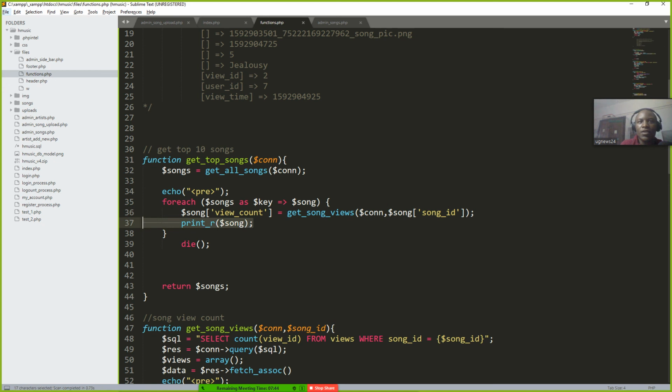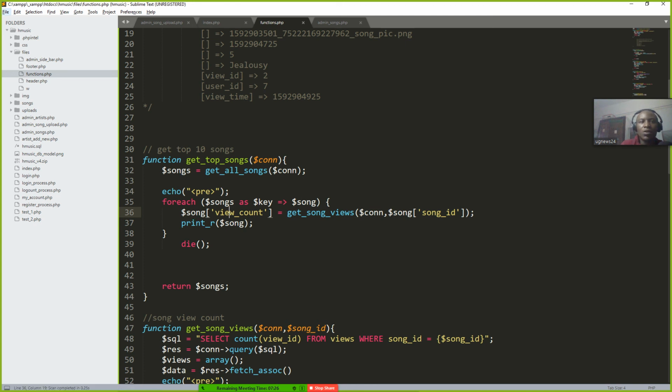Okay, so here you see I loop through these songs. As I'm looping, I call this function to get for me the views of that song, and I'll add another dimension of view count here.